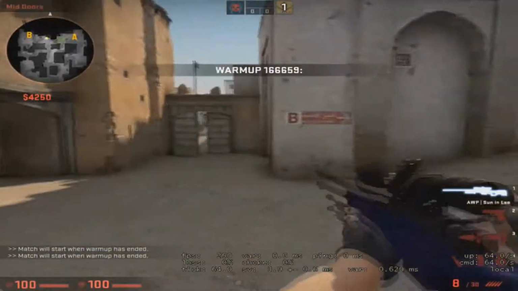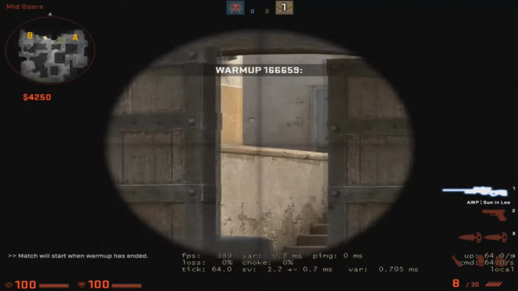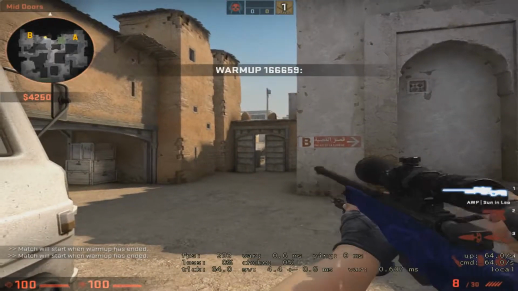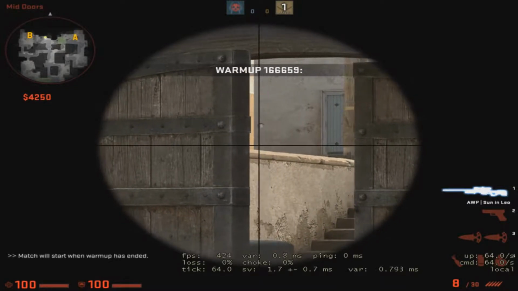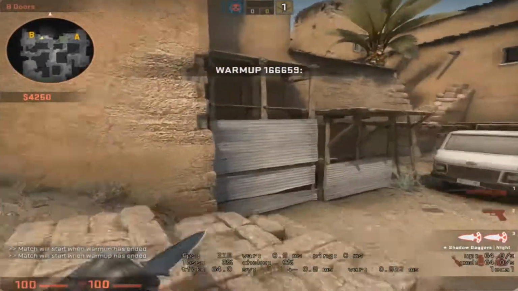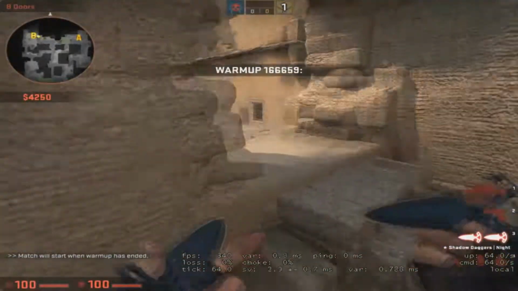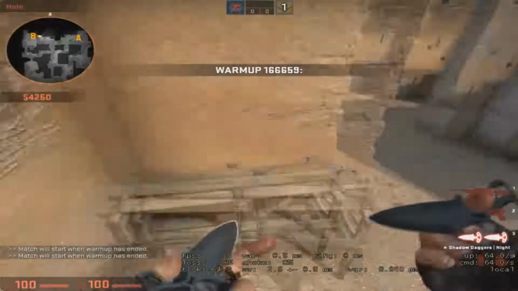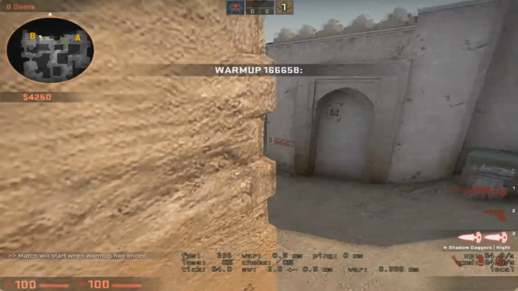This used to be called Humvee, which you could stand right here, and it's not really a great spot anymore because this doorway is a lot wider than the old one. You would be able to simply challenge anyone right here because their head would peek even if they crouched. I think this is just called bricks here. Up here is window. Window is a very common spot for the people on B to sit. This is scaffolding. Usually someone will fall from B to here in case mid control falls.